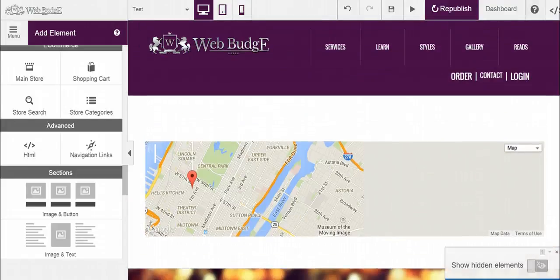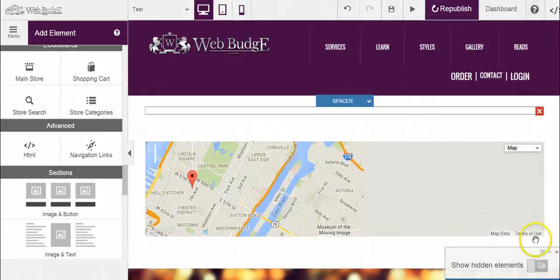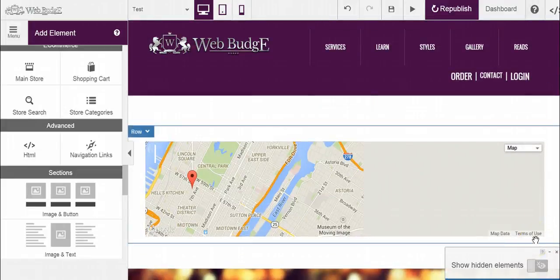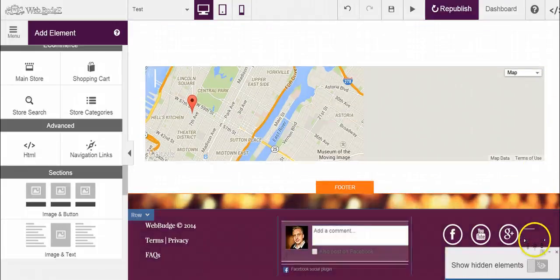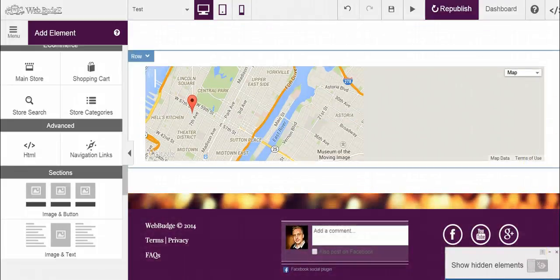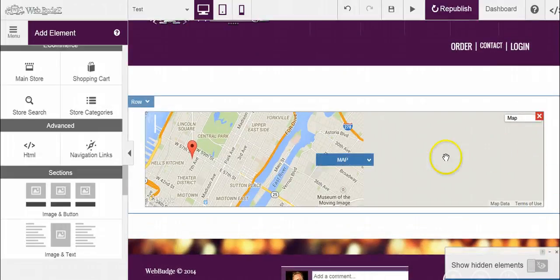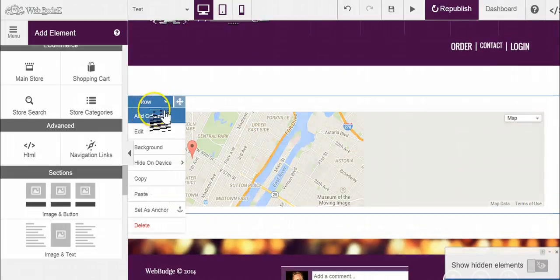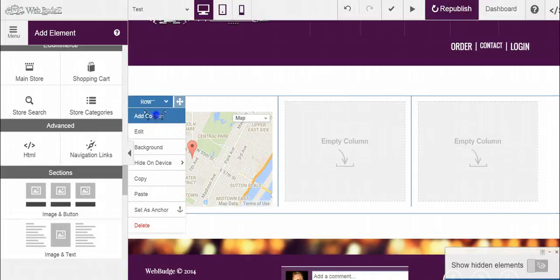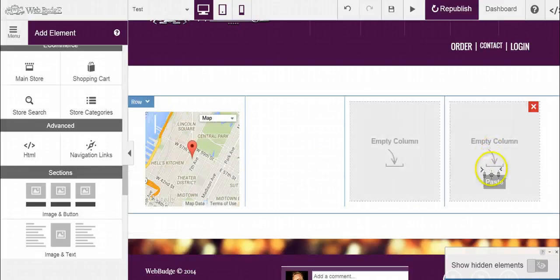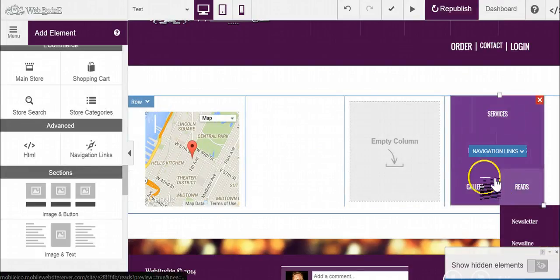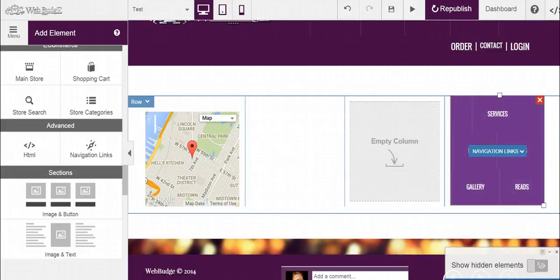A lot of sites that you come across, you'll see a sub navigation, right? So when people go away from this top navigation, they'll still have it on the side. So what I'm going to do here is keep this row and create 4 columns, 2, 3, and 4. And I'm just going to click on paste. I have copied it and now I have it here.